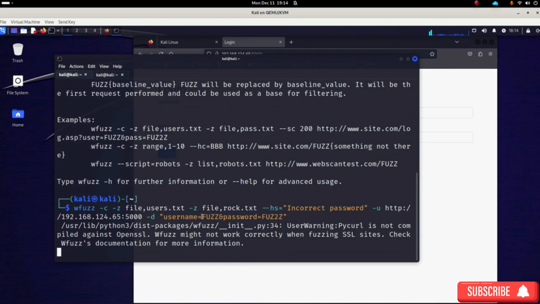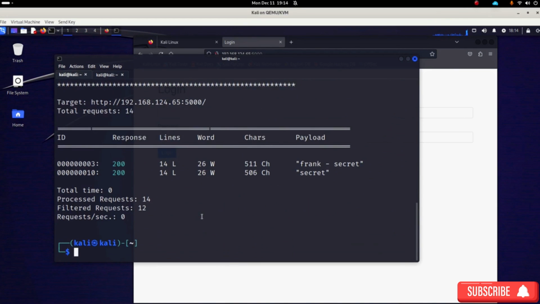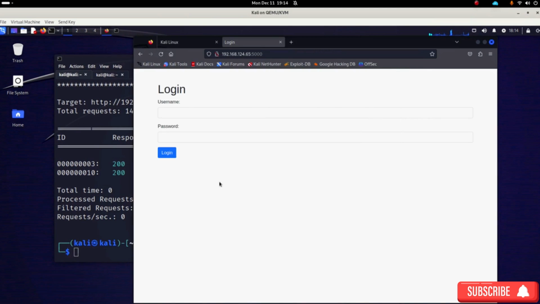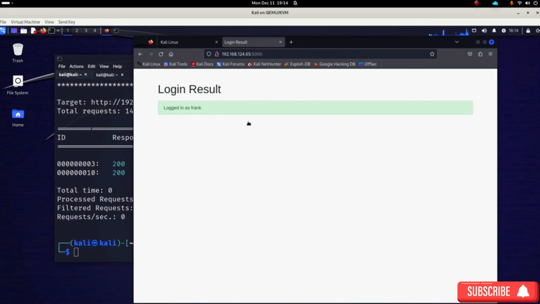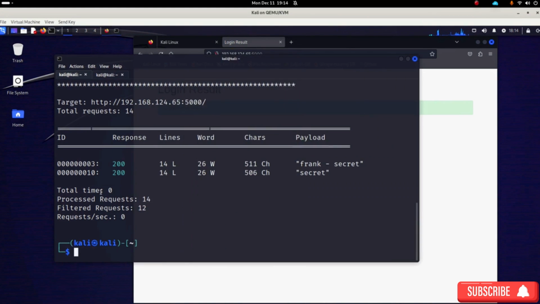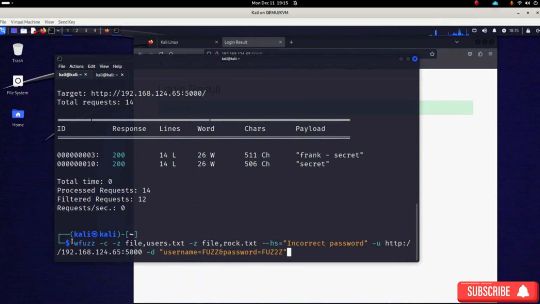So if I press enter, it starts to crack. And depending on if your password list is huge, or depending on how many users you have and so on in both lists, you might find username and passwords. So in this case, we found the username password, so we can log in. We just hacked this site, so we are now able to log into the website, and you'll see we now have another login message. We were able to crack using this command line wfuzz.